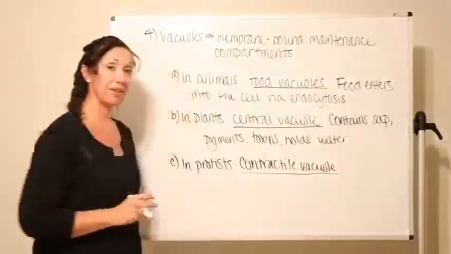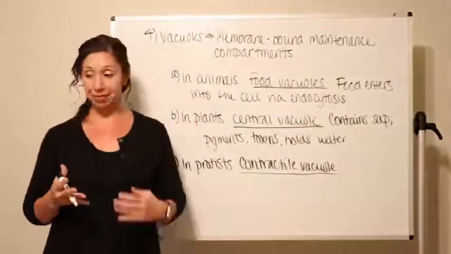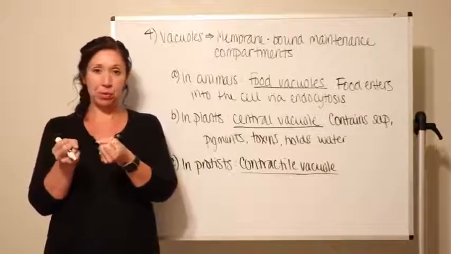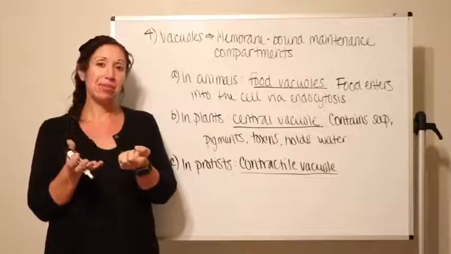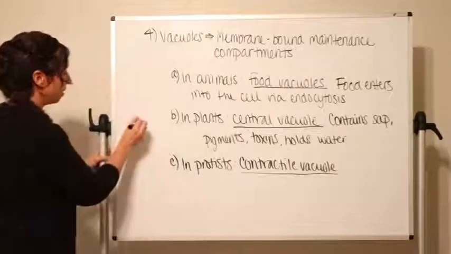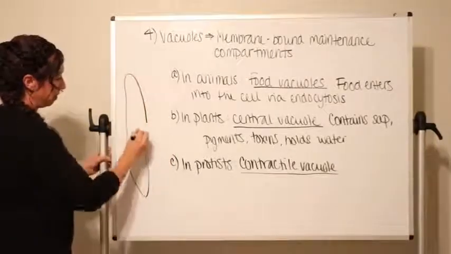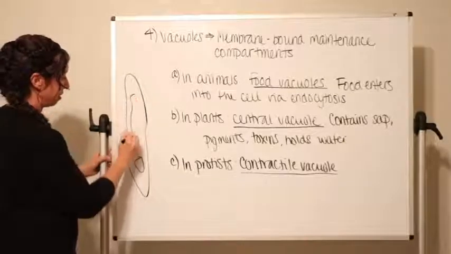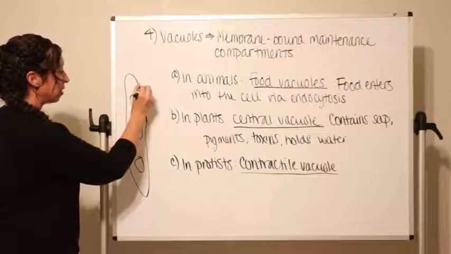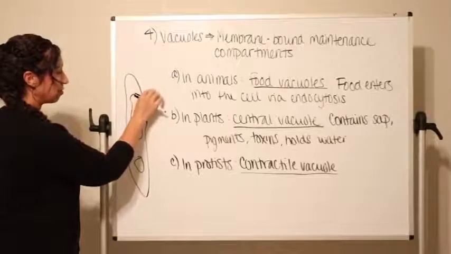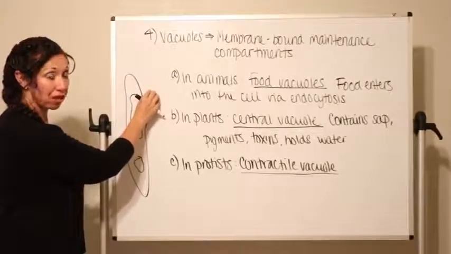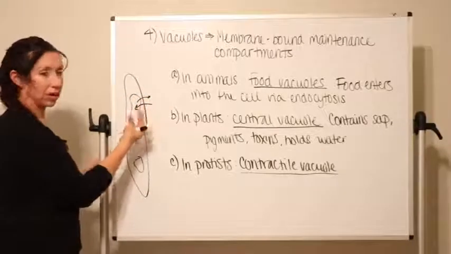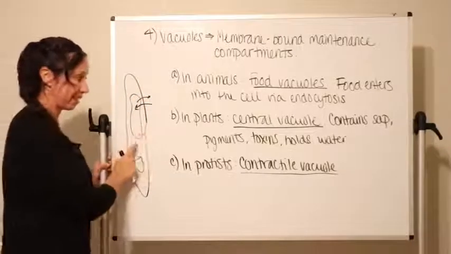So a contractile vacuole sounds exactly like what it does. These guys are pumping water in and out to maintain their tonicity. If you have a cute little paramecium, and it has its little nucleus and its contractile vacuole, depending on the concentration of solutes in the solution it's swimming in, water is going to go in or out of this contractile vacuole accordingly to keep this guy alive.